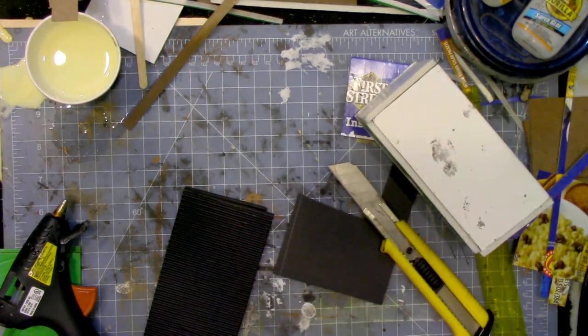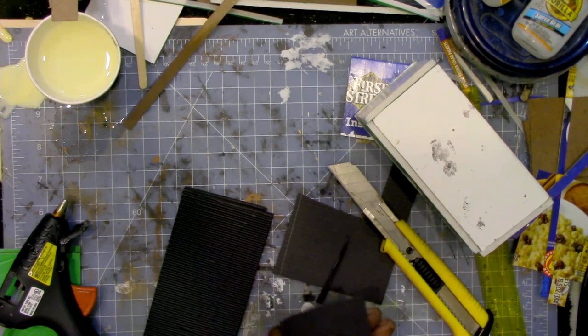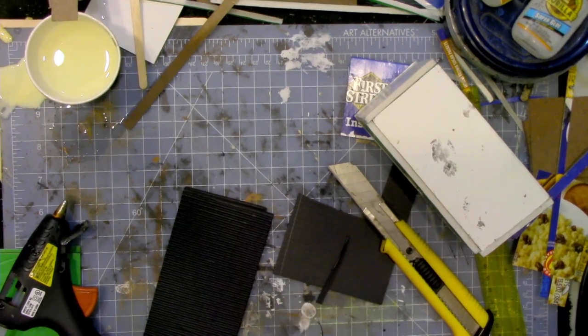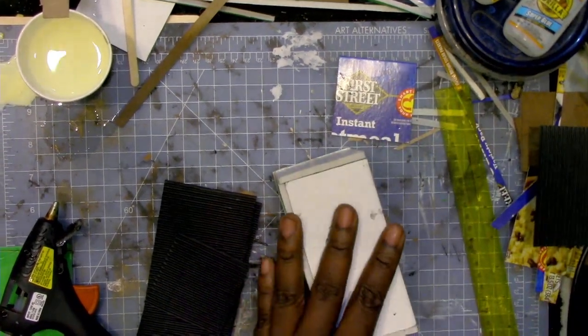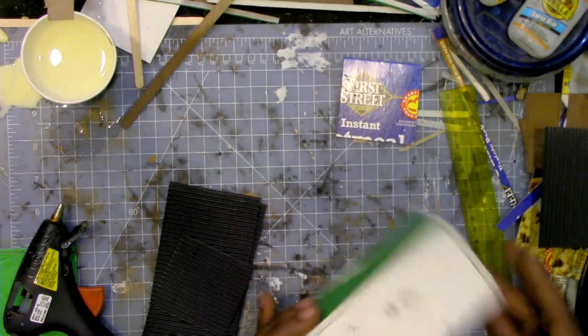Okay. I'm just going to try and make this a little more square, a little more true. Take my scissors, follow the lines. Why am I using two different cutting tools? To show you guys that, again, you don't need specialized tools. All right. Now that I got all that stuff, I got my little box. We're good on all that.